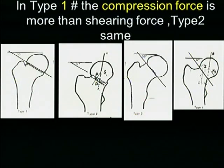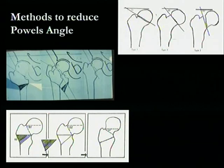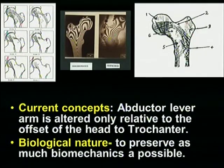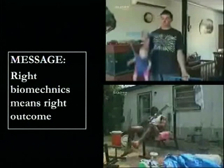In neck of femur fractures, the same principles apply. If you have a valgus impacted angle, that fracture will definitely unite, but that hip is going to fail because the force acting through it is tremendous and the head will undergo avascular necrosis. When Pauwels' angle is more — type 3 Pauwels' angle — the fracture will not unite because there is a lot of shearing stress occurring through the fracture site. You can reduce the fracture angle by an abduction osteotomy. The current concept is to adjust your abductor lever relative to the offset of the trochanter. You should always remember your offset while replacing the hip or fixing a fracture neck of femur, and the goal should be to preserve normal biomechanics as far as possible. If you keep your biomechanics right, then everything is going to be right; if you keep your biomechanics wrong, then everything is going to be bad.